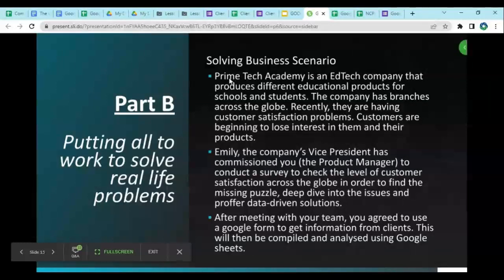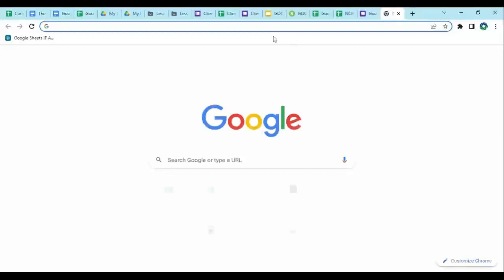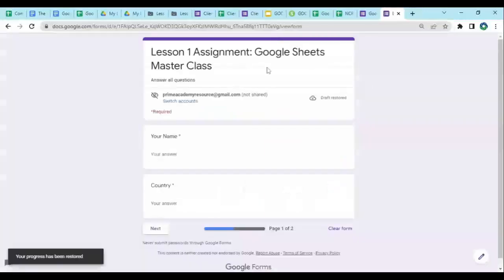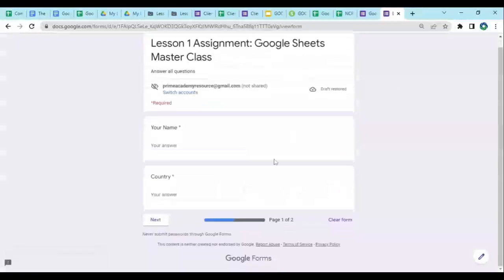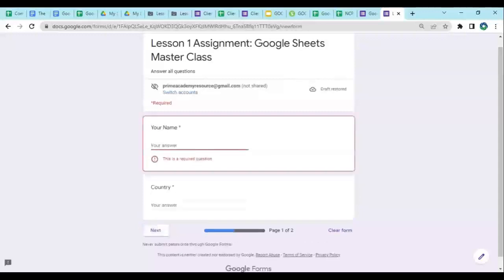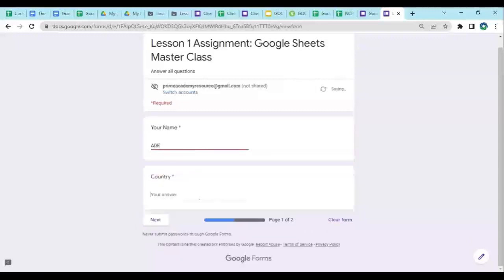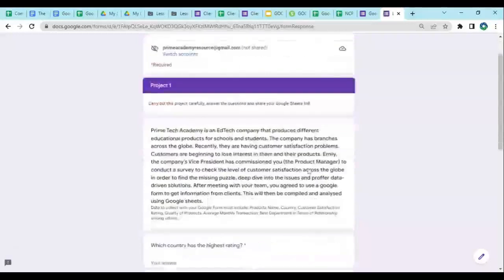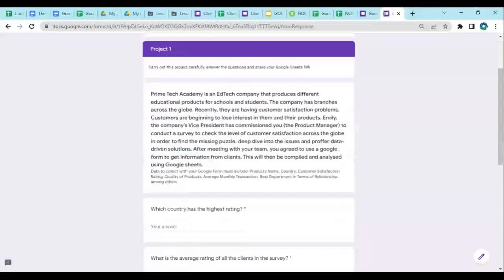To show the form, this is what comes up when you click the link. This is lesson 1 assignment. Google Sheet, your name, your country. So you put your name and your country. And you click next. And this is the business question.